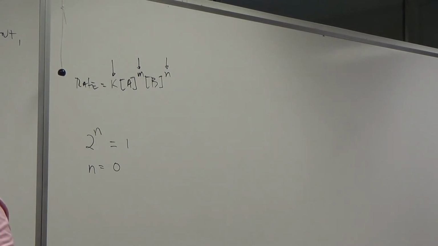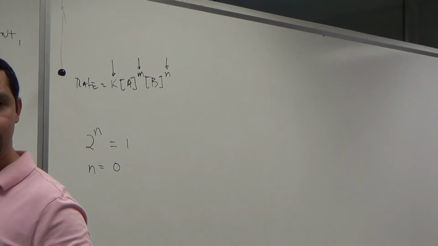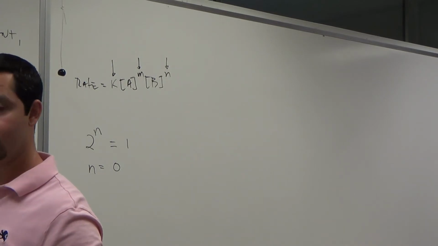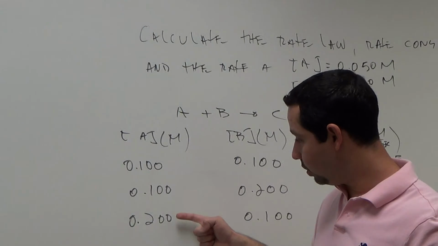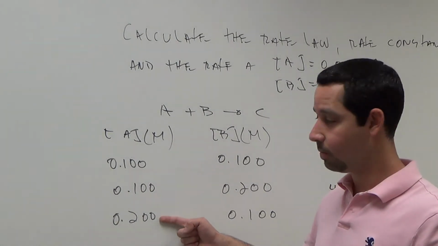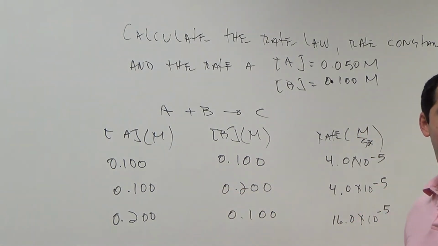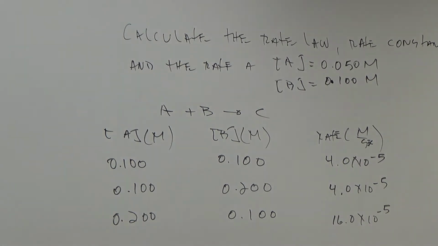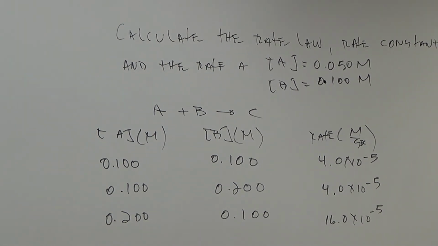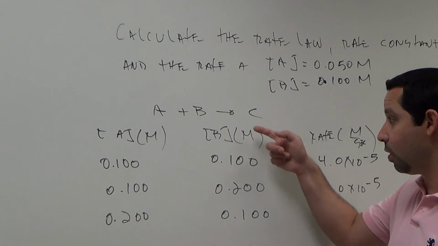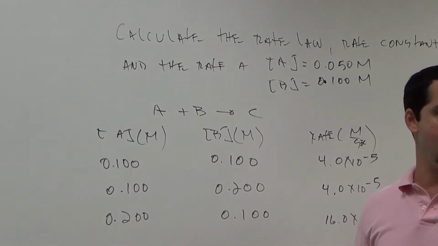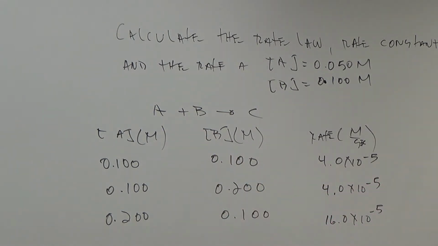Now what is the other thing I have to look at? That it stayed the same from here to here. Yes? Does it stay the same from here to here? Yes, so this one drops out. What happens if I use these two? This one doubled here, but when you come here, what happened to this? It changed too. And because it changed, you can't use those numbers, because you don't know if the change is coming from B or from A. So while one doubles, the other one has to stay constant.